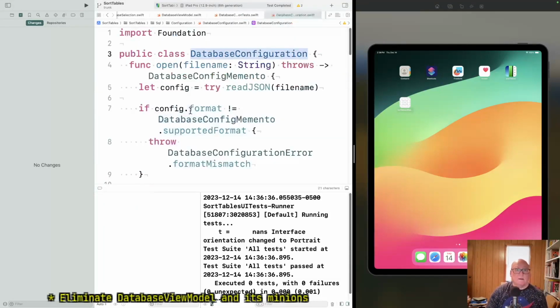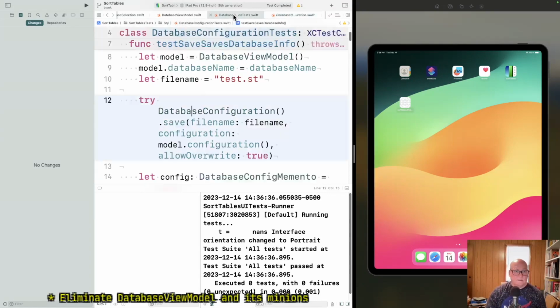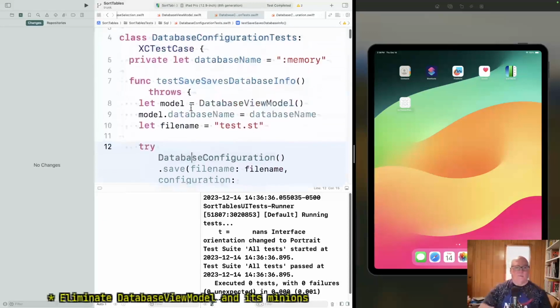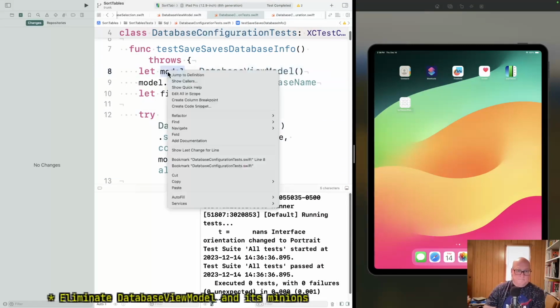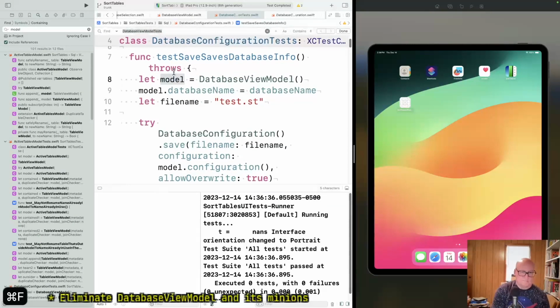Okay. Right, that's this thing. Well, we took all the model references out. The only thing we have is the config string. Model database.